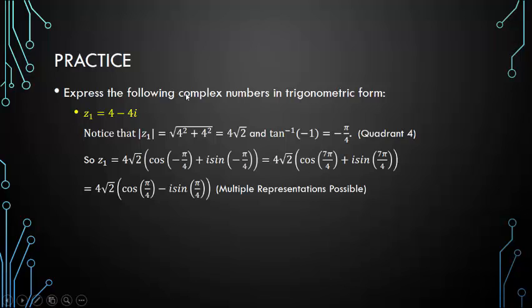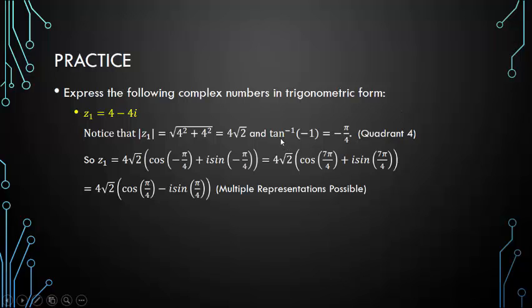So we want to practice writing complex numbers in trig form. Here I have z is equal to 4 minus 4i. The modulus of 4 minus 4i, you'll notice I've taken a squared plus b squared. And if you were to draw this, by the way, and I really recommend that, this would be in quadrant 4. If you draw that point and form the reference triangle, well, the hypotenuse has to be 4 square root of 2 because you'll have a 45, 45, 90 triangle. Also, if you draw that picture, it will help you find the angle.